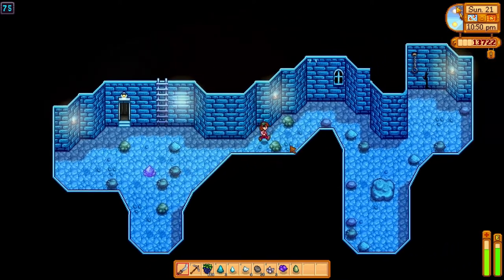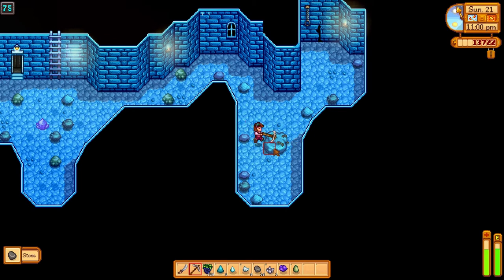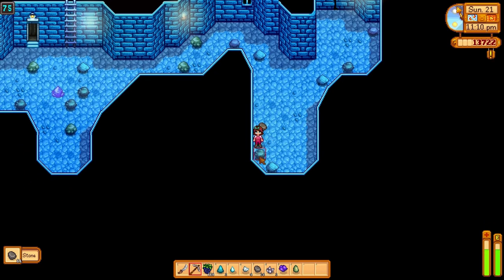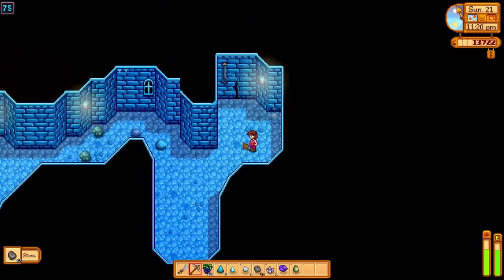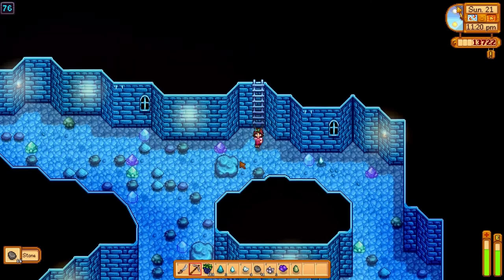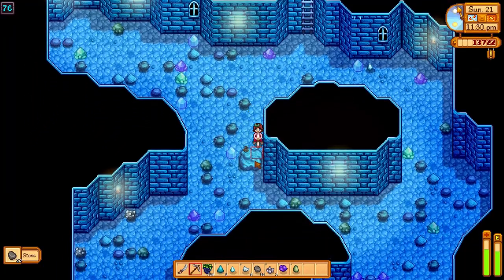I do wish they would drop something. They're an outrage. No? Nice small level here. So we're looking for a ladder. A ladder. Ladder. Ladder. Oh, there it is. Do you see any ladders?